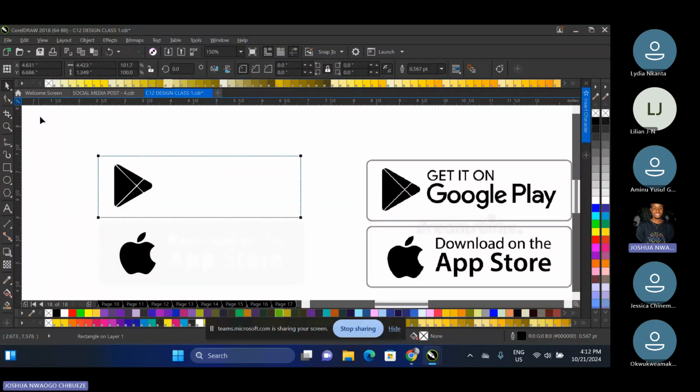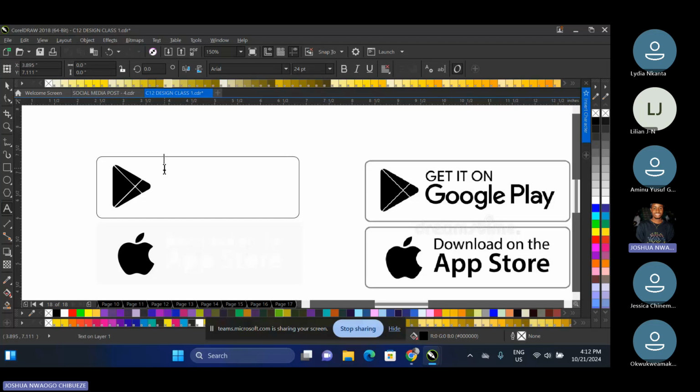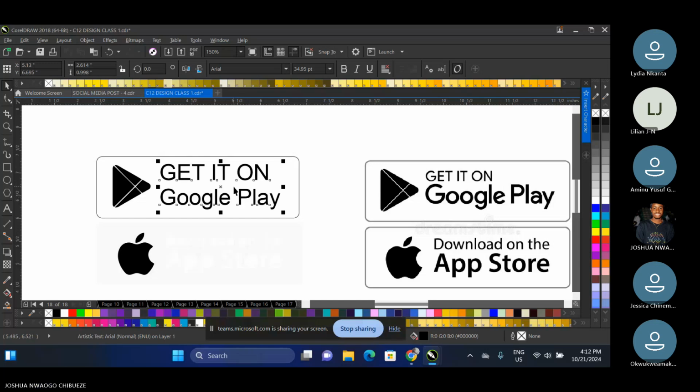All right. So the first stuff there was get it on Google Play. So you can actually Google and get the actual one that looks sharp, but in case you don't, you can improvise most times.